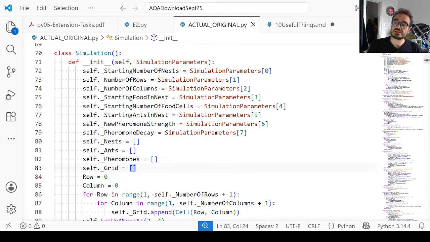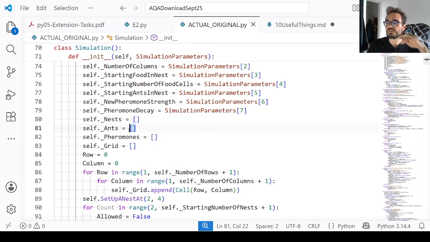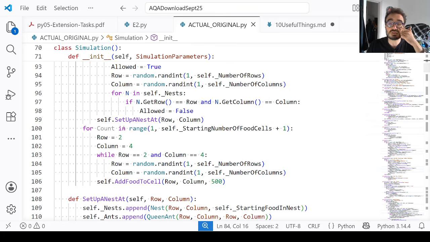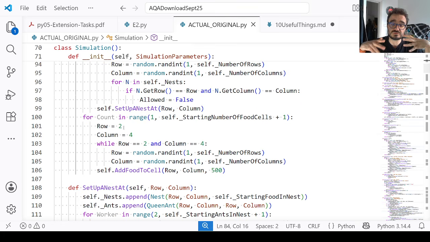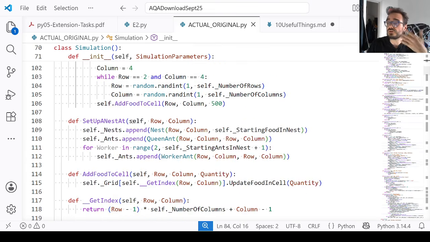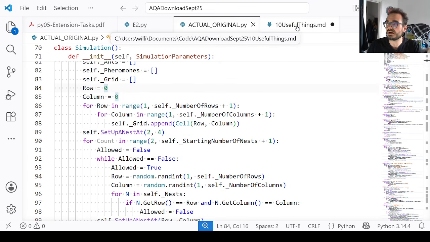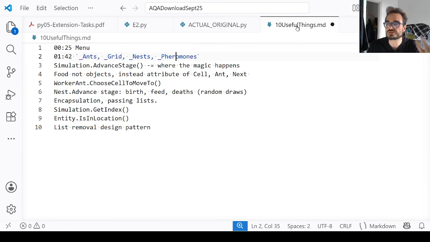So the grid is a collection of cells, but otherwise we don't have a data structure for the actual grid that we can access by grid. Instead, all of those objects, the nest, the ants, the pheromone, inherit the entities class. But this is where the state of the game effectively exists. So anything we want to change the state of the game beyond the state of a class, in terms of encapsulation, will need to pass the state of the game by reference, by passing those lists. So it's good to know where they live and where to find any of these things.